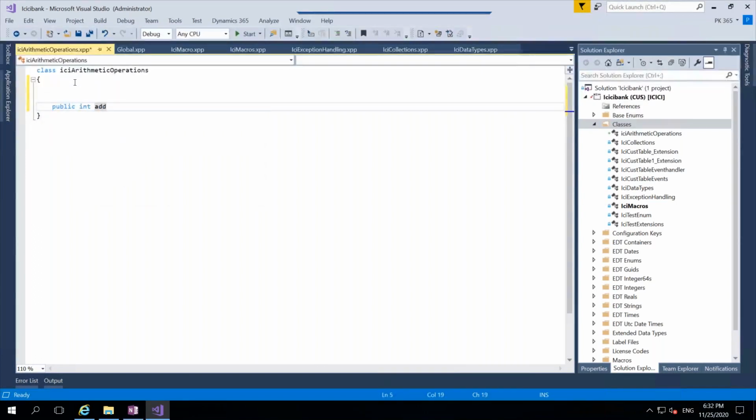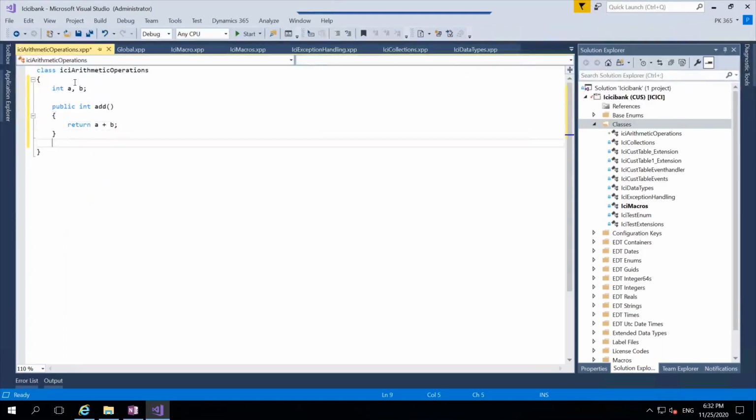Now what I will do is create two methods, public, returning an integer, and addition. This is one of the methods. See here, if you are creating variables at the scope of a class, let's say int a, b, both of these are called global variables. If you are defining variables at the scope of a class, we call them global variables. By default they are private in nature. We will see what private and public mean soon. Now here in this int add, I'm going to simply return a plus b.